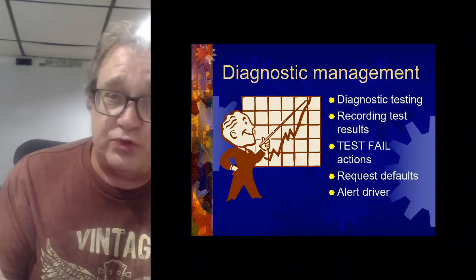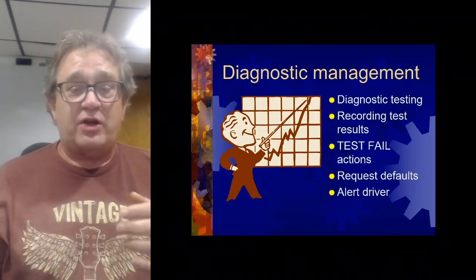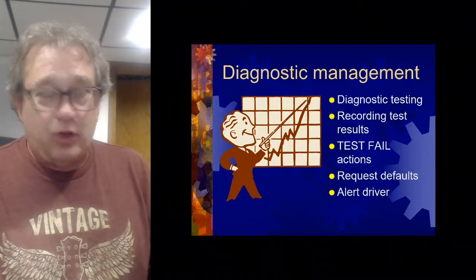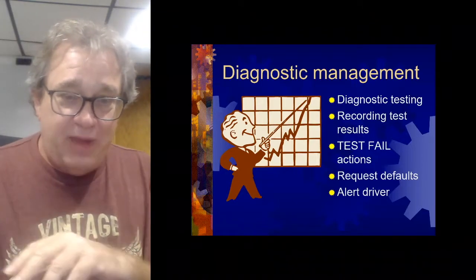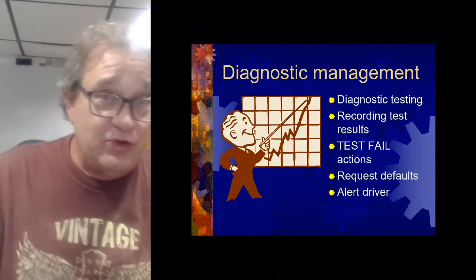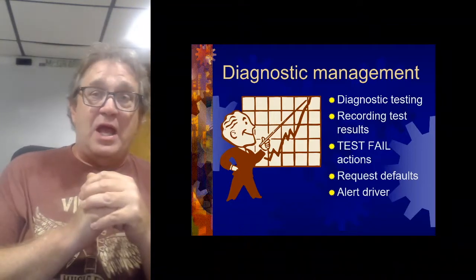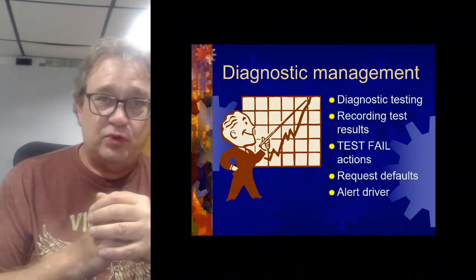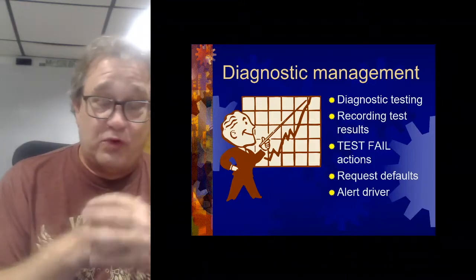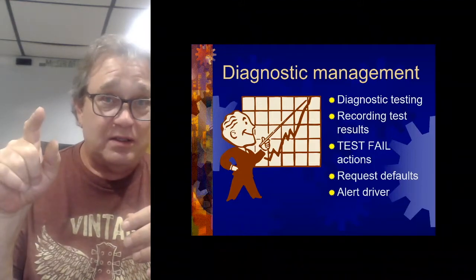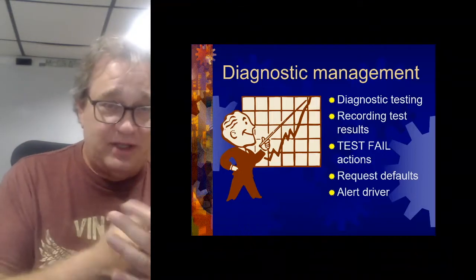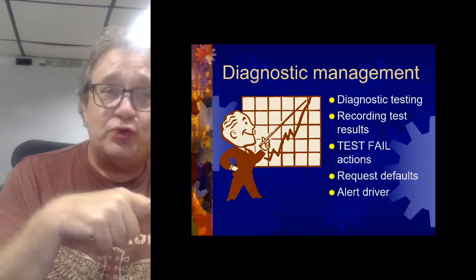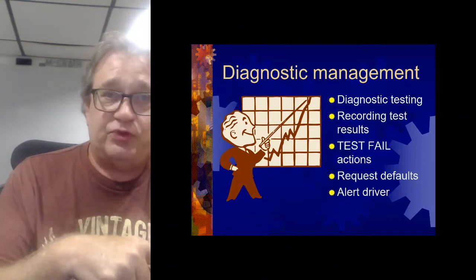Let's say the MAF goes bad. Well, test fail actions are, it's going to look at throttle position sensor and MAP to gauge MAF. Now, here's the crazy thing that you'll see. I get a MAF sensor that goes bad. On some platforms, when I drive it, I'll have a code for a MAF. I'll still be getting information off the MAF on my scan tool. But that's fake. That's computer-driven MAF numbers. You get it?